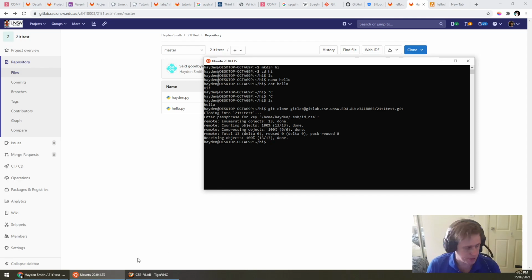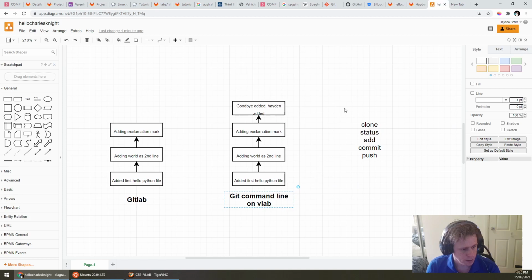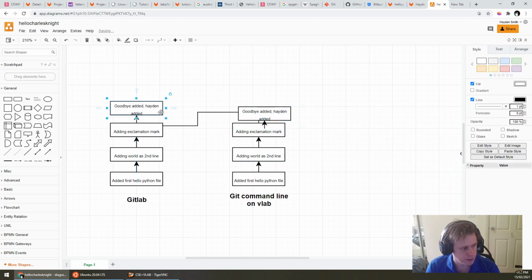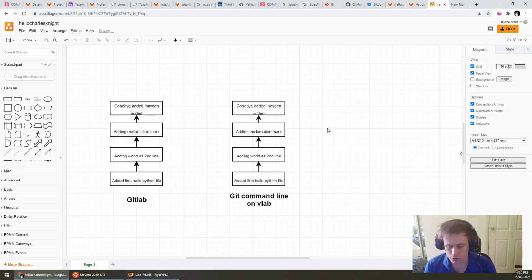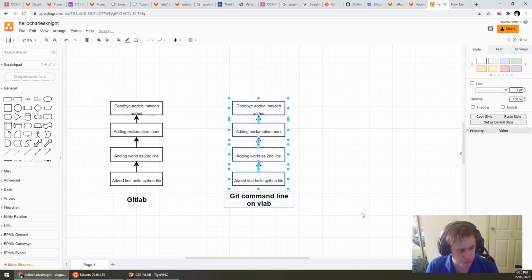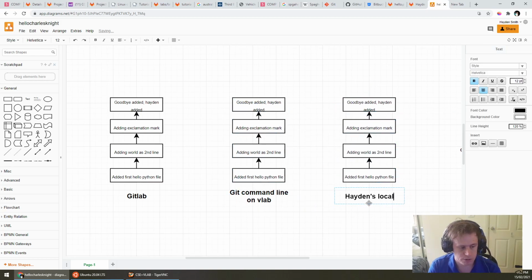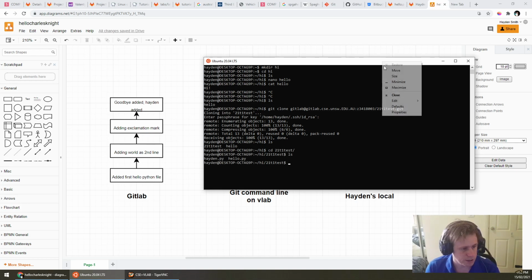So now this second person, let's just call them Hayden, has just come over here. We just synced this with GitLab, by the way, so that's all fine now. They've come over and said, I want to clone your repository. And when you clone a repository, you don't clone a blank repository, you clone the whole repository. You get whatever's currently on GitLab. So this is like Hayden's local. Now on my local machine, I can type in ls and I see those, I go inside the 21 test folder. Let me make this window just a tiny bit bigger.